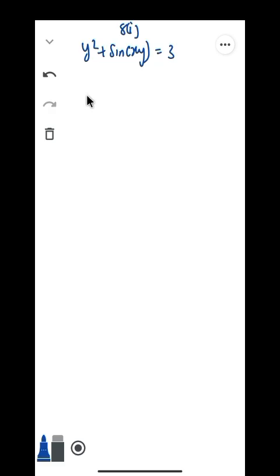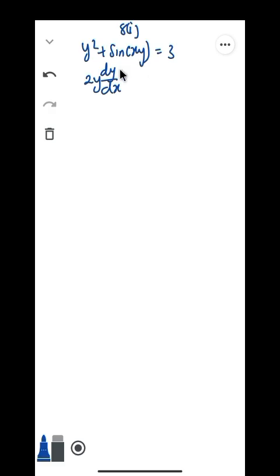I won't be able to go into much detail on the process involved in implicit differentiation, but I believe you should be able to pick out one or two things from this example. As a rule of thumb, whenever you're differentiating y using implicit differentiation, you always have to attach dy/dx. Okay, so we have y squared here. So let's differentiate y squared. If you differentiate y squared, you're going to have 2y dy/dx. Remember, I said whenever you're differentiating y, you have to attach dy/dx to it.